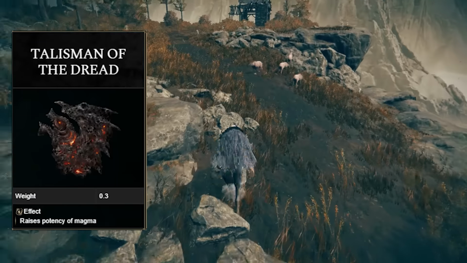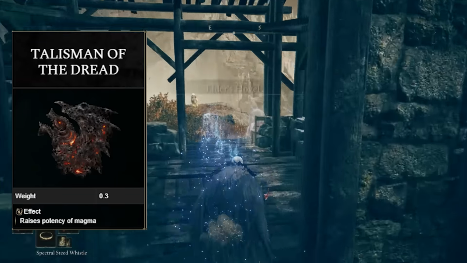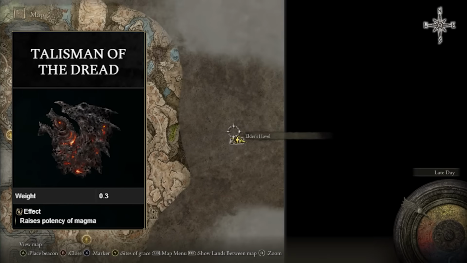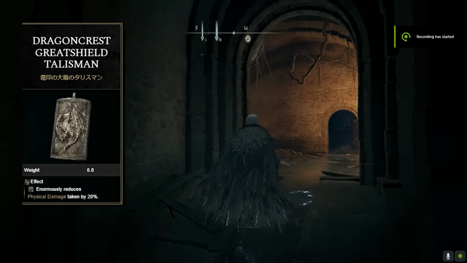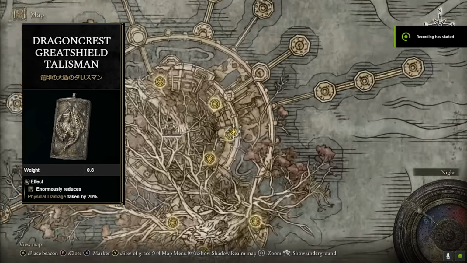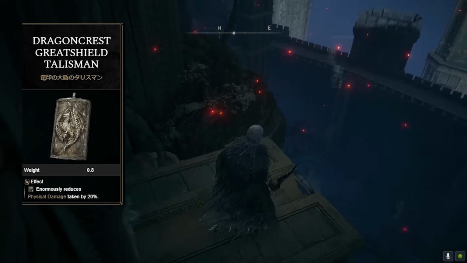As I know, Blasphemous Blade is what I use to clear most of the DLC for the first time. So there's your Talisman of Dread. Awesome. So now we're going to go get the Dragoncrest Greatshield Talisman. This gives us an intense amount of physical damage reduction that I have found to be super helpful in the Shadows of the Erdtree DLC.